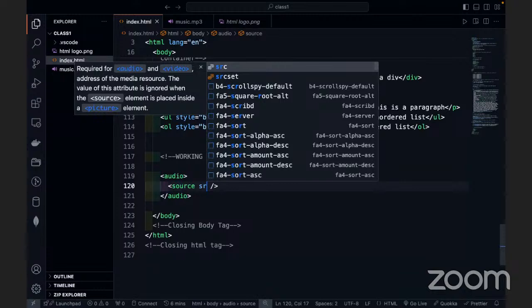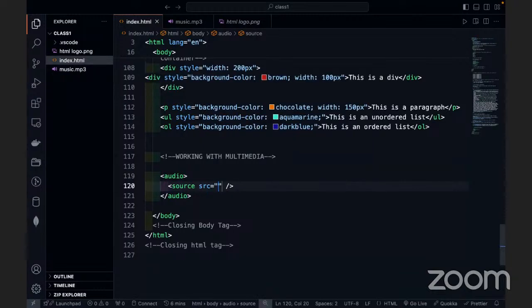Inside source, we are going to have src, and the src is actually going to be the directory, or you can call it the path, to where the audio file is located. So don't forget, // as always is going to list out all the files that you have in your current working directory or in your folder. So just click on music.mp3 and you've got that.